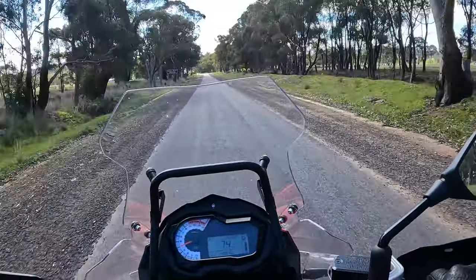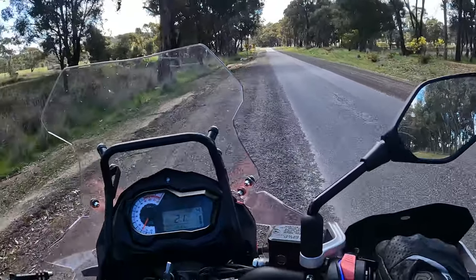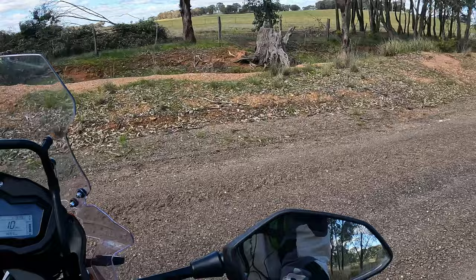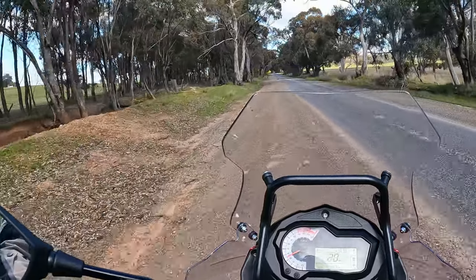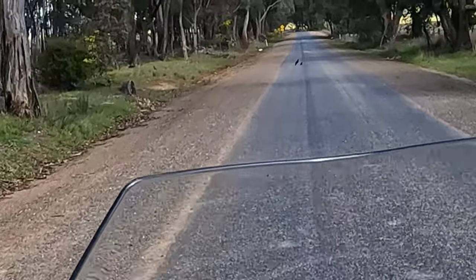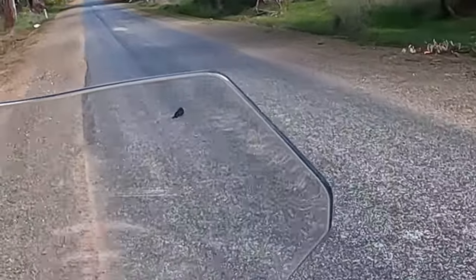Oh, poor bird there. I'm going to go back and pick it up, actually. Oh, if I can, turn around here. He's going to get run over. He's in the middle of the road, and I'm not sure if it's a young one or it's already been hit by a car. Yeah, see, there's its parent coming out to try and get it off the road. Look. See what I'm saying? All right, let's see if we can... there's no one behind me.